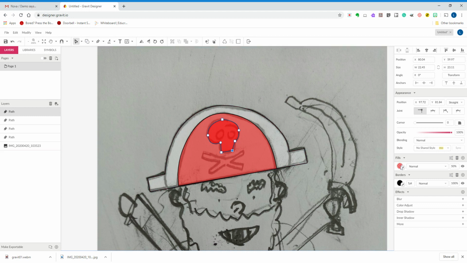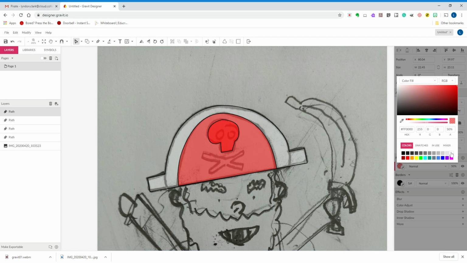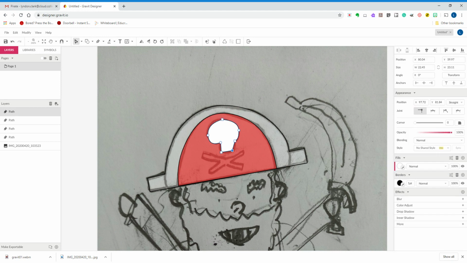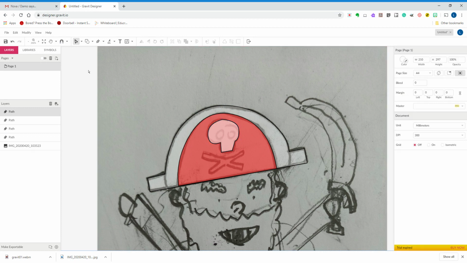This is red. I'm going to make this another color, which would be white again. But once it's white, we're going to change our opacity again to 50, just so we can see through it. And later we can change the opacity back up again. This is just so we can see through the picture. All right, so I just want to have a closer look through here. Okay, so you can see that's not a curve there, so that's quite nice how it's created that shape.